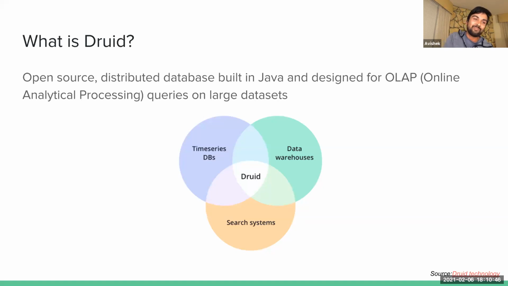And then it's designed for OLAP queries. So let me give you a little bit of a description of what an OLAP query type is versus what an OLTP query type might be. So OLAP, as it's written there, stands for online analytical processing. So it's query use cases that are heavy for analytical purposes, right? Whereas OLTP, which stands for online transaction processing, is more on an individual transaction basis.